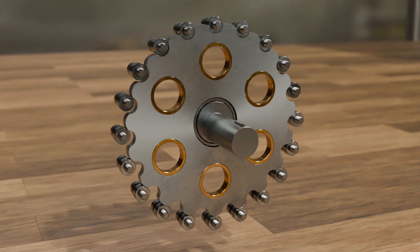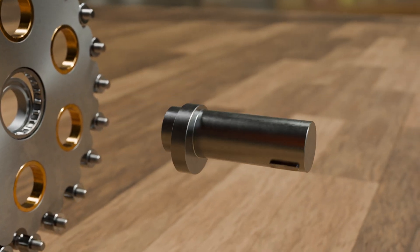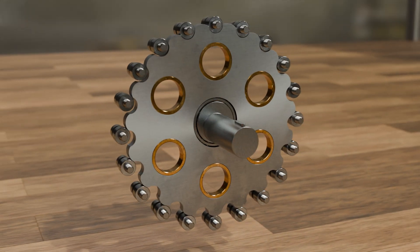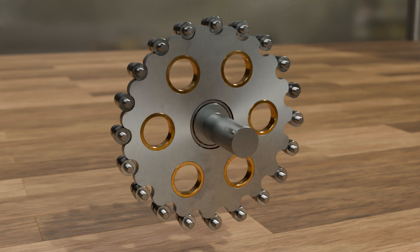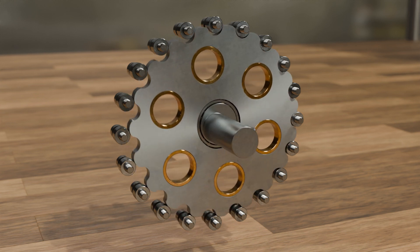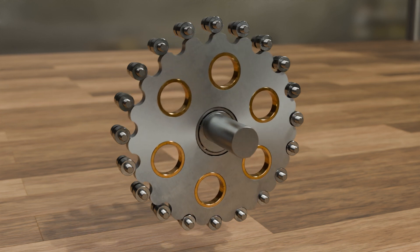In this type of transmission, the cycloidal disc is driven by an eccentric shaft. As the name suggests, this shaft has a shoulder which is not symmetrical to the axis of rotation of the shaft, but is offset. The cycloidal disc is mounted on this shoulder. Fixed rollers are arranged in a circle around the eccentric shaft into which the cycloidal disc engages. As the eccentric shaft rotates, the cycloidal disc is rotated around these rollers by the eccentric motion. The cycloidal disc itself rotates around its axis of symmetry, but in the opposite direction to that of the drive shaft and at a much slower speed.